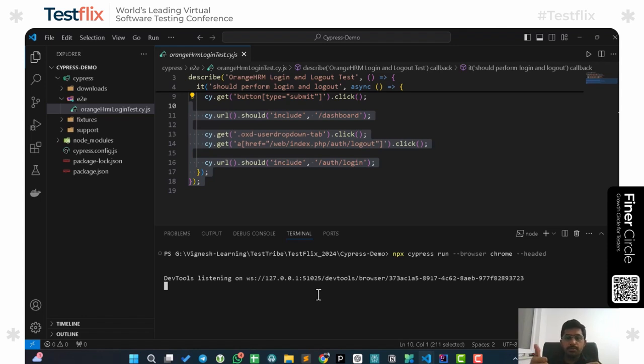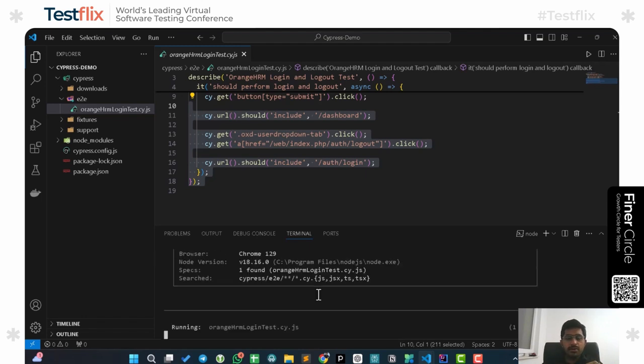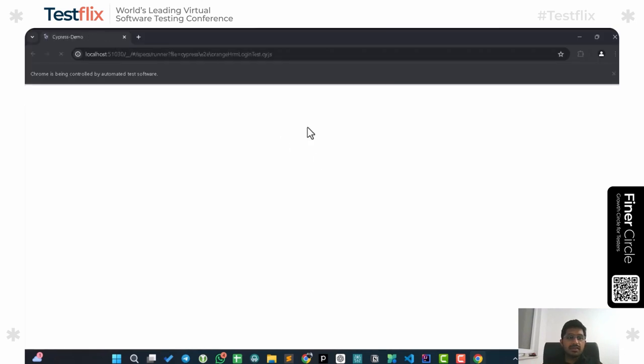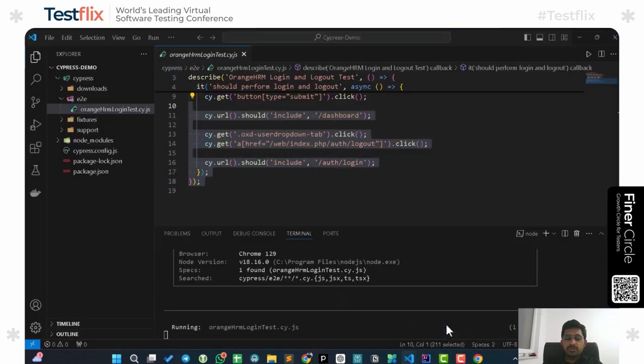That's problem number one. And problem number two is it does not support any Safari based testing. What I mean by that, if I want to check whether my product works in a Safari browser, if I'm using Cypress, there is no way to do that. So here it's basically invoking the Chrome, and it will start executing in the Chrome, which is fine. Now let me go back to the Visual Studio Code.